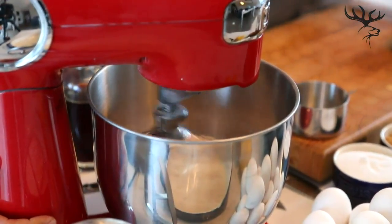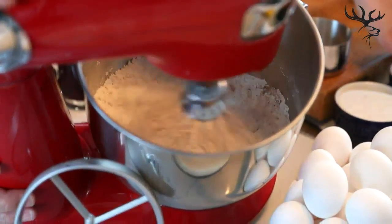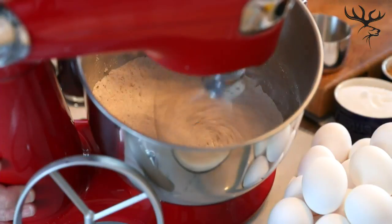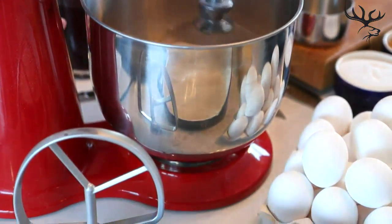Let me tip it a little bit there. So it's bringing that together nicely, and it'll break down any lumps or chunks in there. It'll make sure it's nice and clean.